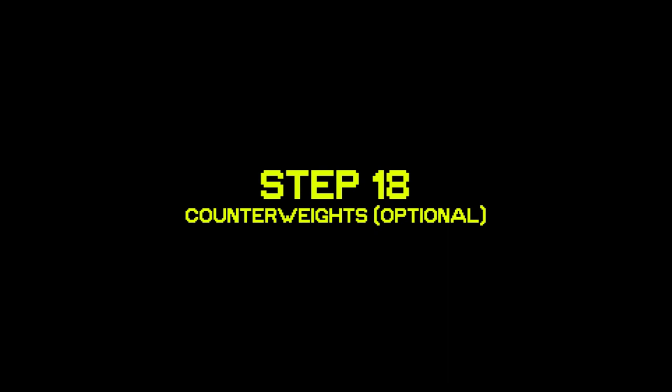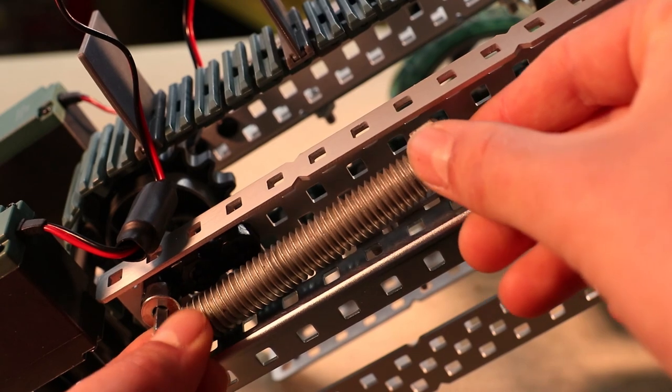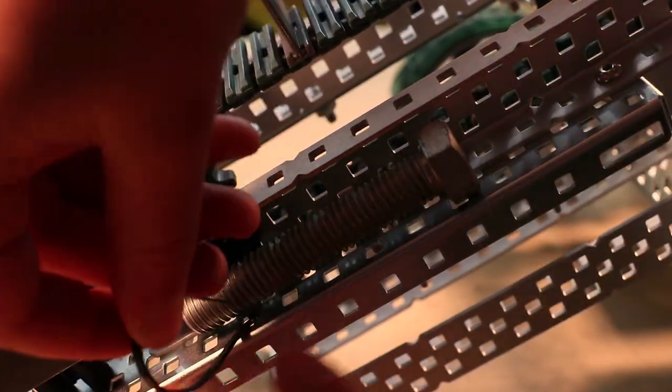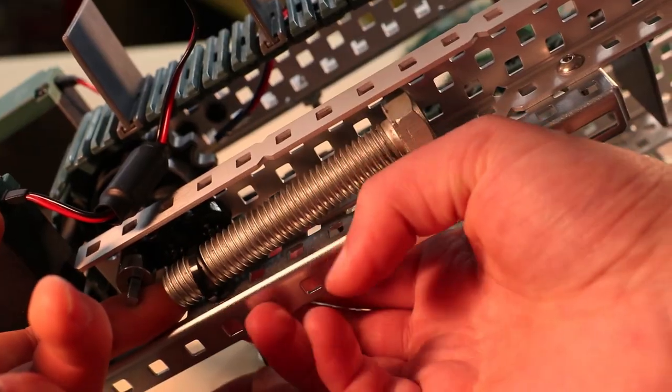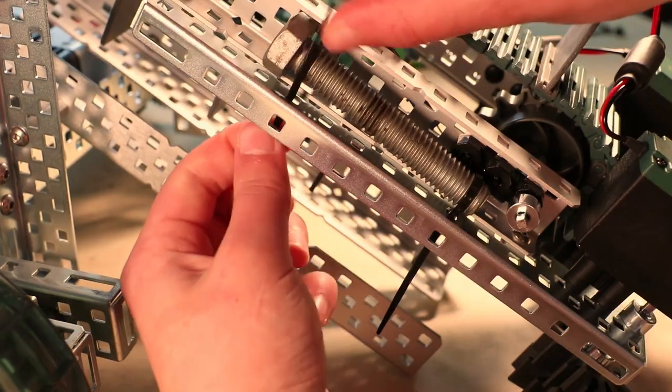Optional step 18, you will need 4 small zip ties and 2 large bolts. You may come to the point where you want to zip tie some large bolts near the back of your quaffler that will act as a counterbalance to the front end. We secured those with zip ties 7 and 12 holes up, FYI.